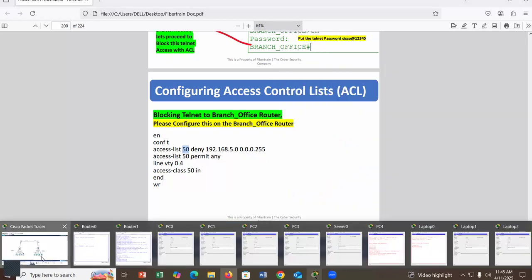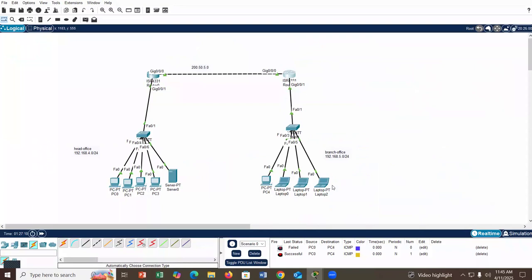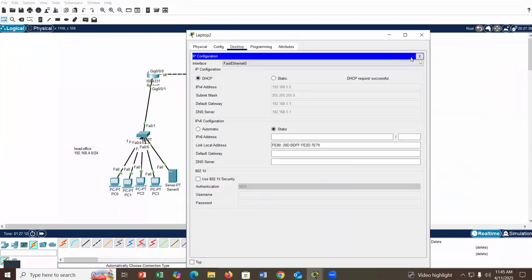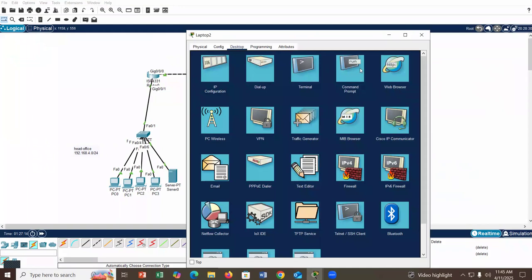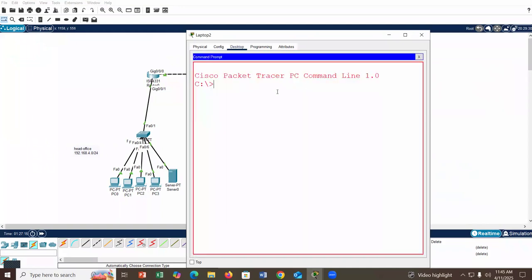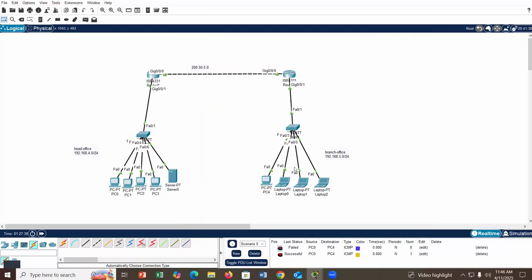If I come back to this topology and I come to this first system, I open the command prompt and use telnet, let's see if it's working or not. If you use telnet with the IP address of the router, 5.1, and we hit enter key, you're going to see the message that says connection refused by remote host, which means that the ACL is the one that is denying it, because this machine is inside 5.0.